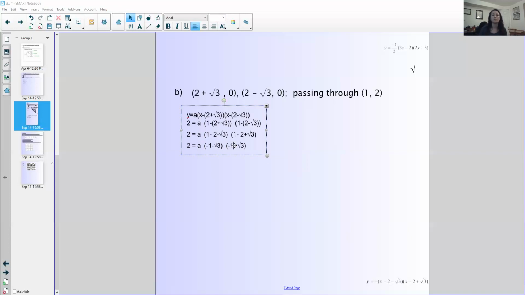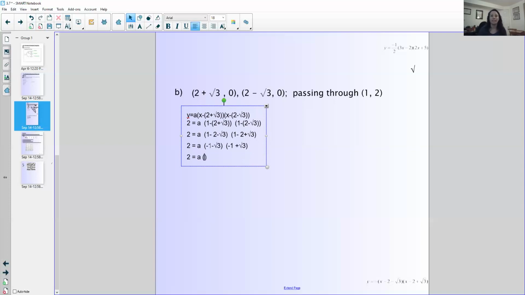Uh-oh. There we go. All right. This still looks a little bit crazy. I have to take this radical and multiply by this radical. Oh no, it's the distributive property, it's FOIL. But don't worry, look at all the lovely, something lovely is going to happen, okay? I promise. So we're going to have 2 equals a bracket.